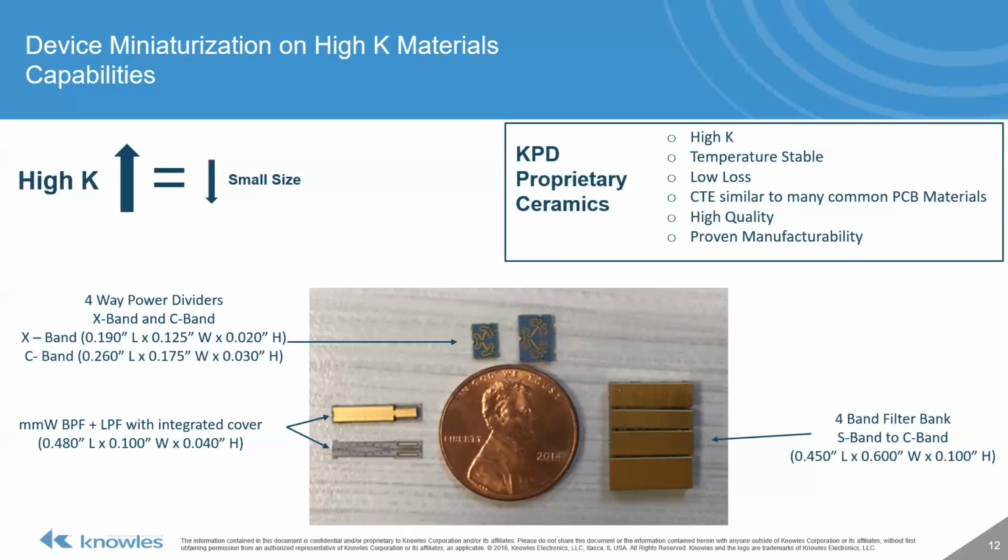They are all very temperature stable, so there's not going to be very much drift over temperature. They're all very low loss. They all have a CTE very similar to PCB materials, so there's no mismatch when you go to mount it on your board. And they are all high quality ceramics, and we also have proven manufacturability on them, so we can drill them. We know the right dimensions that we'll be able to manufacture these with.